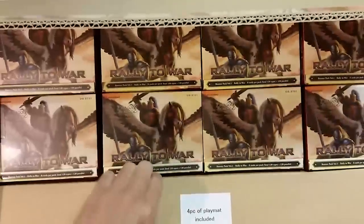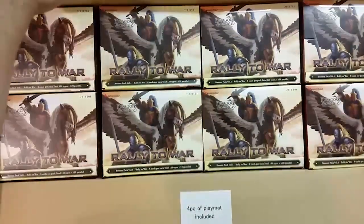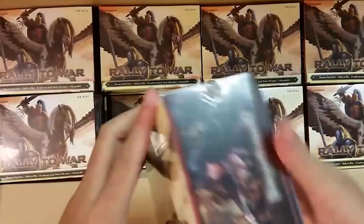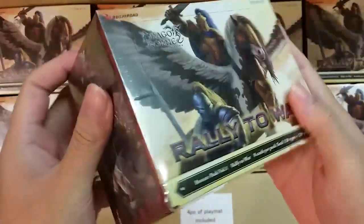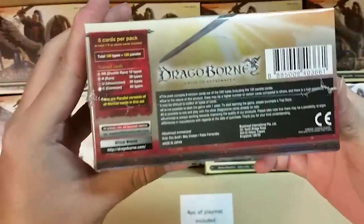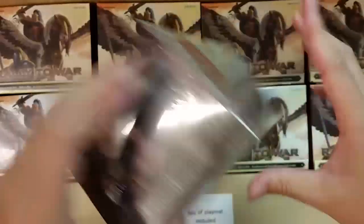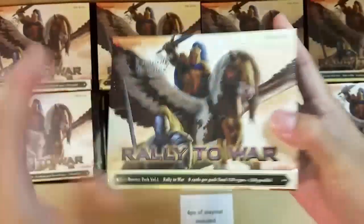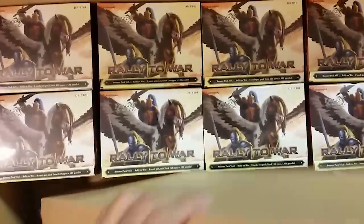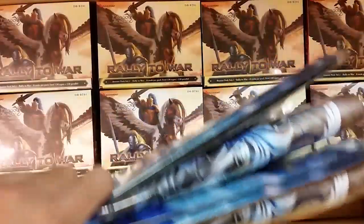Okay, so I think these are like Luck and Logic size boxes. They might actually be using the same, yeah. So this is a booster box. It looks exactly like a Luck and Logic box. They're probably just using the same raw material, because they probably ordered a lot, and I think they're still printing Luck and Logic too. So this is the box of the playmats. This is probably what a booster box of Luck and Logic looks like now, actually.